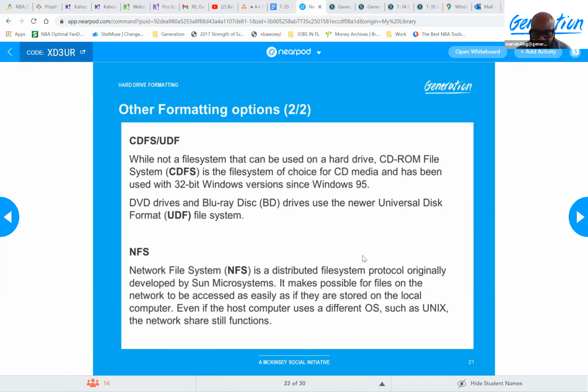Because I can say, when we go over these Nearpods, and Kelly, Diego, I know he takes them for refreshers, and last week we recently took the test, so we're seeing things where we say, oh, I saw that. It will come up. So CDFS is very simple, and like Kelly said, don't let it bother you that it has such a simplistic name. We take the wins when we can get them.